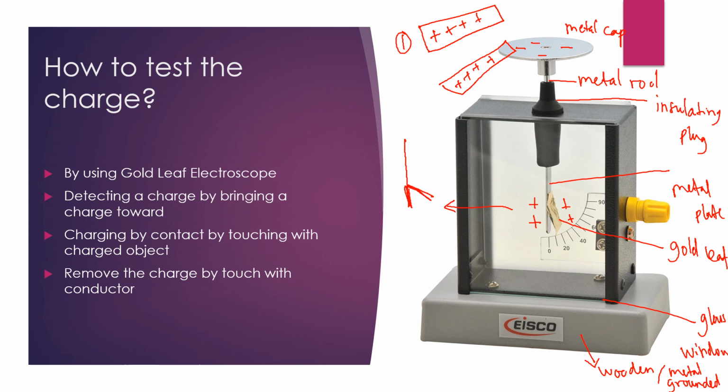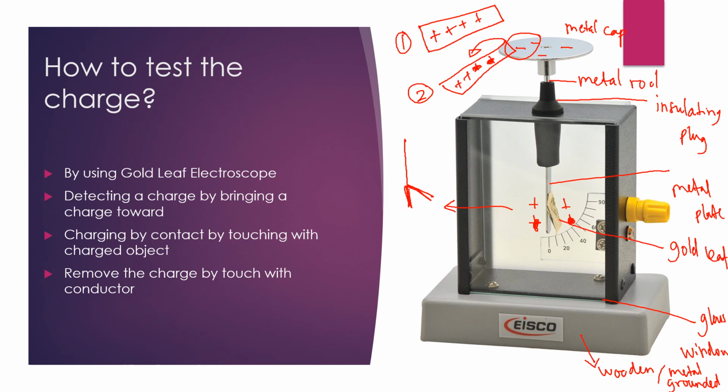And then what is the final result? When you remove it, some of the electrons have already left the electroscope. The electrons will be shared between the electroscope and the charged object. For example, two electrons flow to the metal rod and cancel two positive charges, and there will be two protons left in here, so the leaf still stays open even when you remove the object away from the electroscope. So the second method is the way to let the electroscope become charged.